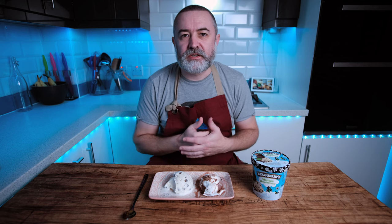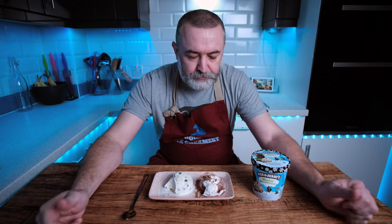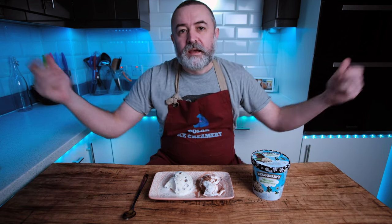Instantly that one is much nicer to eat for me. As a chocolate ice cream fan, it sits better in my mouth - it's not quite as bland, plain and boring as mint choc chip can be. But it is winter, and mint ice cream is often served in the summer when you need something a bit lighter on your palate, whereas chocolate ice cream is often served in the winter where that extra fat makes it linger on your tongue a bit more. So I kind of think the UK Ben & Jerry's have missed a trick here - they probably should have just copied the US version, because I think that's a bit more appropriate for the time of year. But hey, each to their own.